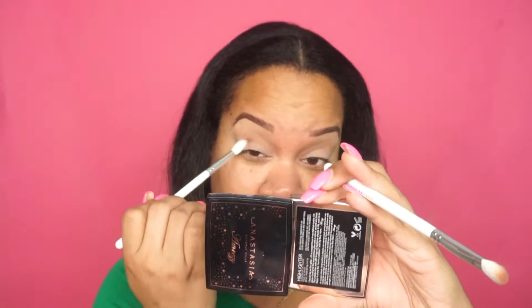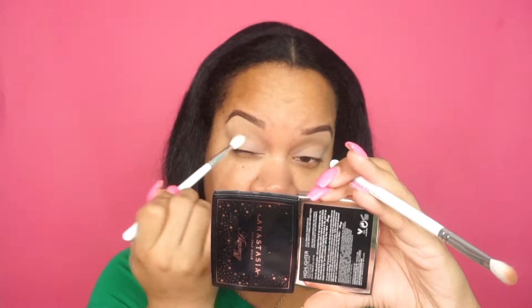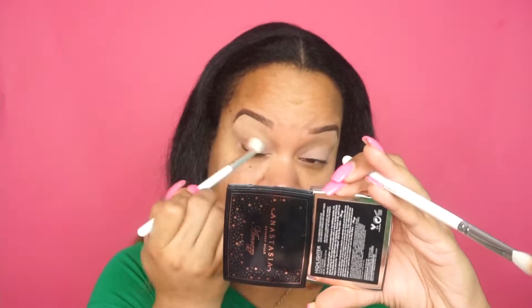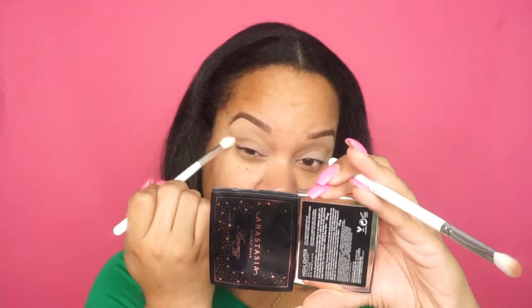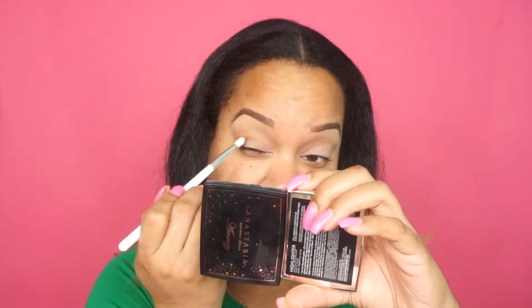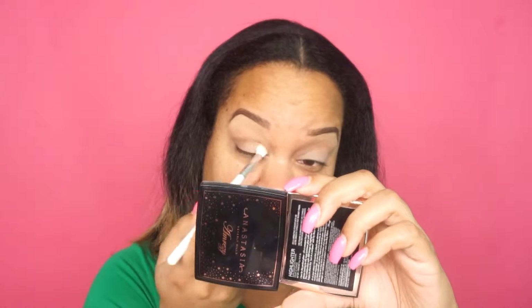This is the JH 32, and I'm also using the JH 33. I'm using this bigger blending brush, just blending out that color into my crease so it's not so harsh. Between the 2 brushes, with this brown shade out of the Soft Glam palette, I'm going in with the smaller blending brush to apply the color, and the larger blending brush to buff out the color so there are no harsh lines.